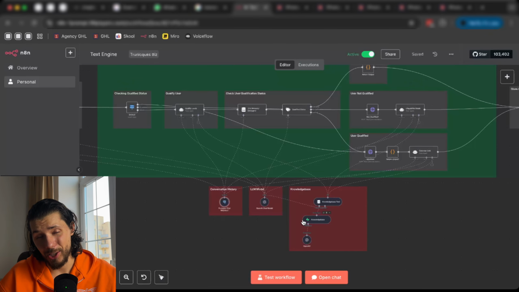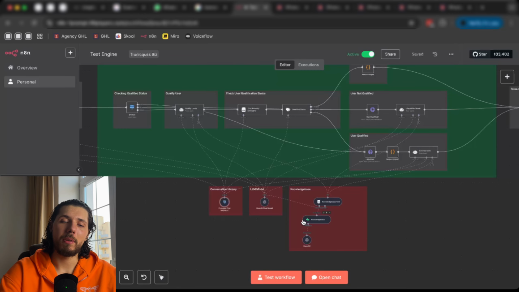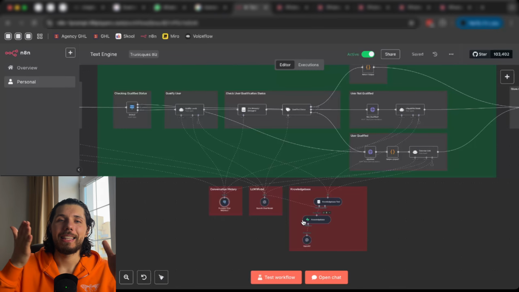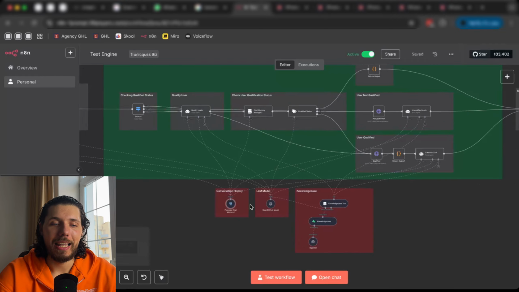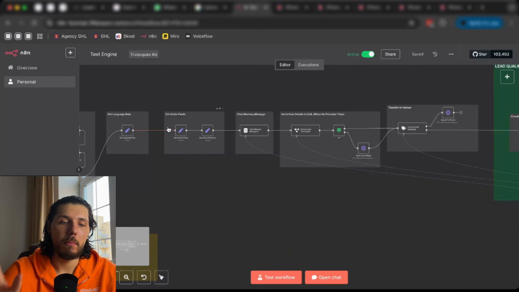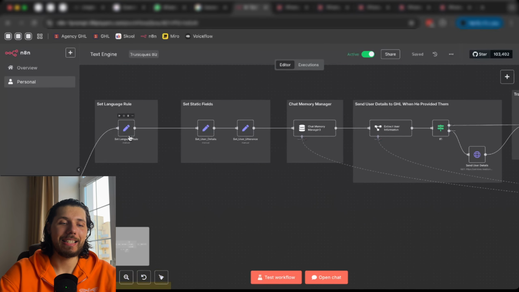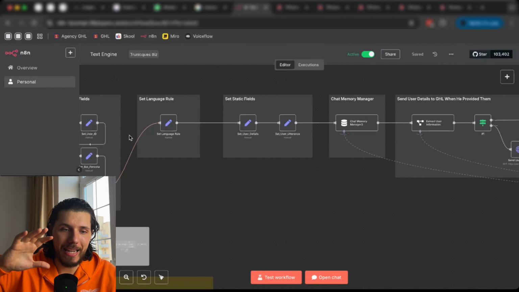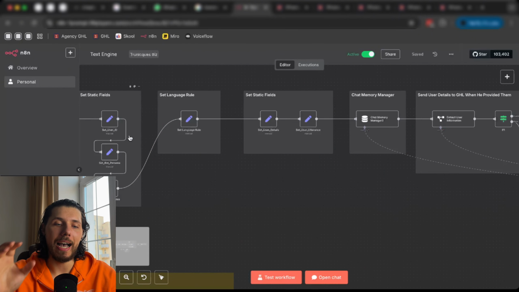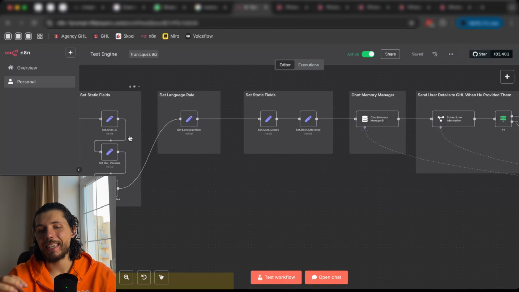So again, you should test it out, but you can be comfortable providing the instructions in English and having a specific block that explains to the agent how to behave when the reply is received in a different language.